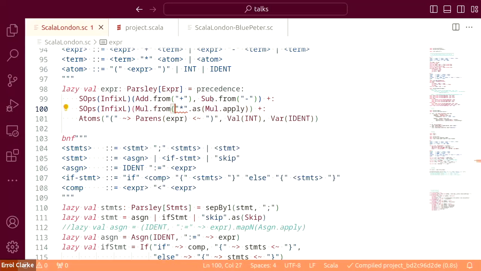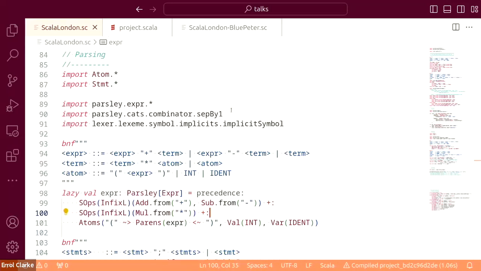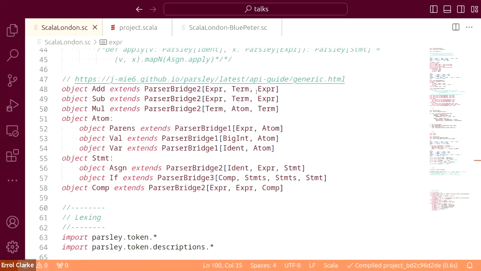And the inference for this can be a bit more stable as well, because if you noticed, when I defined the bridges, I made them a bit more specific than perhaps they needed to be. I could have actually said that this was an add, right? It does return an add, we know that. And the reason I've made them less specific is because it helps the type inference, particularly with the precedence combinator. In Scala 2, this is a real problem, and actually the bridges help make the inference work nicer. Scala 3 just sort of handles it well enough, so it's not so important there. But I always get in the habit of being as generic as I can with these things.